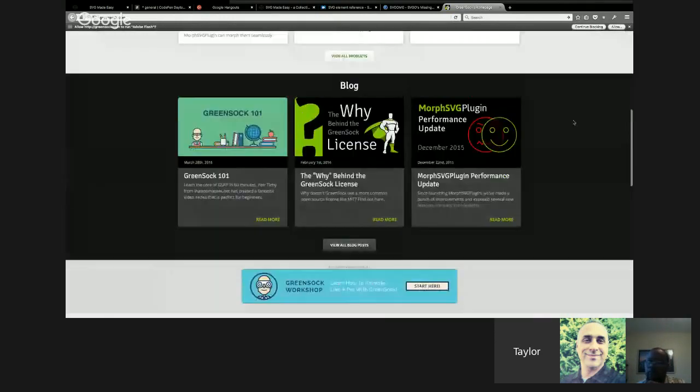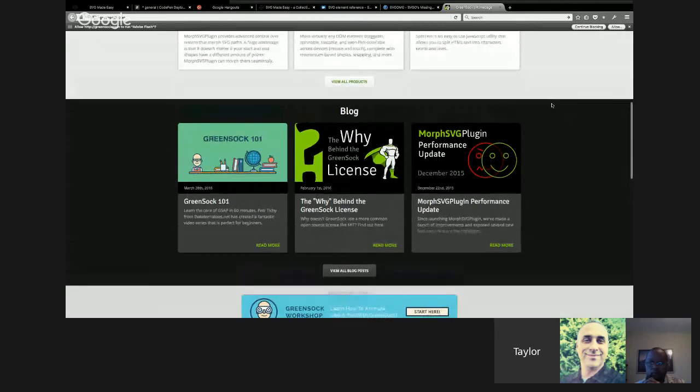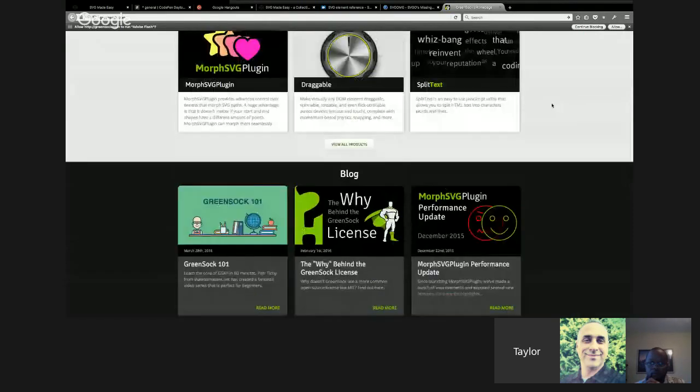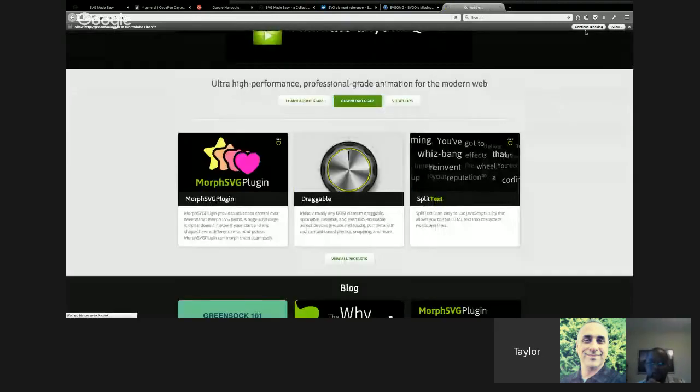So basically, the JavaScript library is free because that would be super easy to steal. But some of the stuff like their support costs money. But in the end, whatever. Let's see one of their demos here if it's any good. Yeah, I've seen this before. Their perf is garbage. Let's not do that.